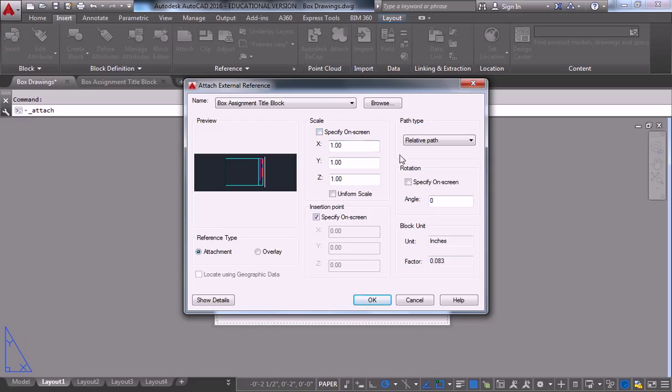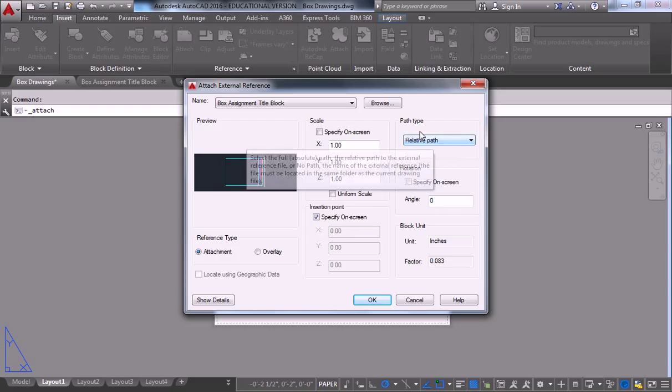Scale is pretty self-explanatory. The X direction is 1:1, Y is 1:1, Z is 1:1. You can scale all three. If you want to make it twice as large, then you set all these to 2. The insertion point, you can specify where you want the insertion point to go, or you can input it yourself. I will say that the insertion point gets a little funky when you're trying to set up a very seamless point, and that's because the margin, well, I'll explain that in a second actually.